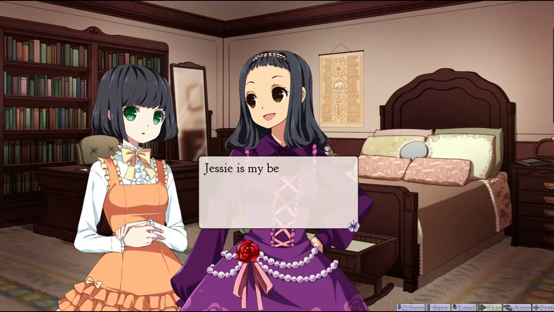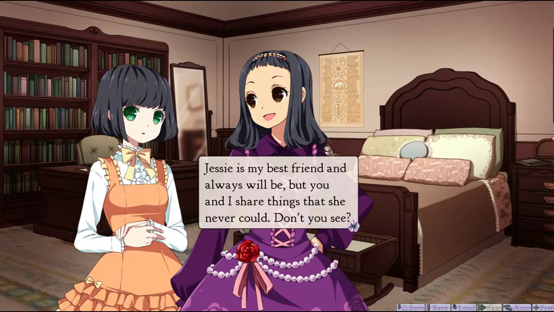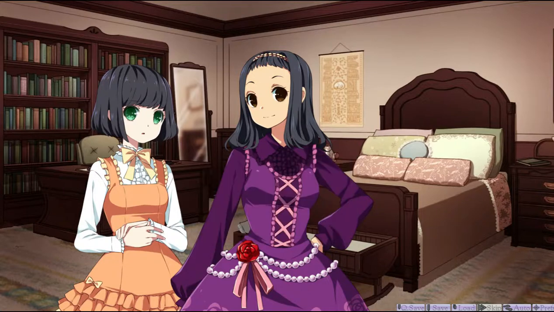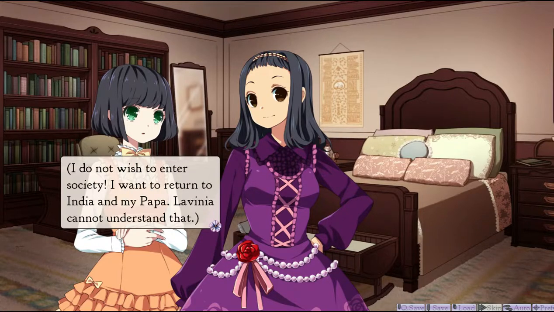Jessie likes you very much. Jessie is my best friend and always will be, but you and I share things that she never could. Don't you see? It is not a choice of one or the other. When a lady enters society, she needs all the allies, friends that she can get. I do not wish to enter society. I want to return to India and my papa.